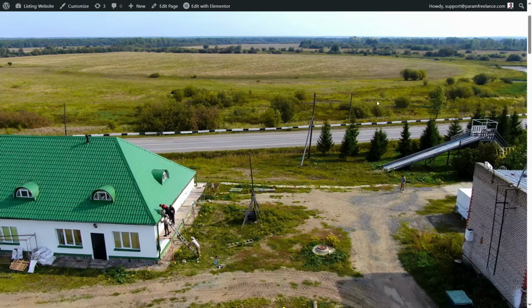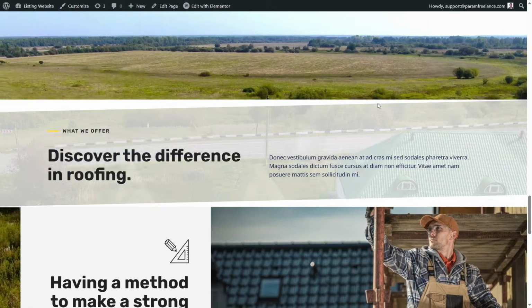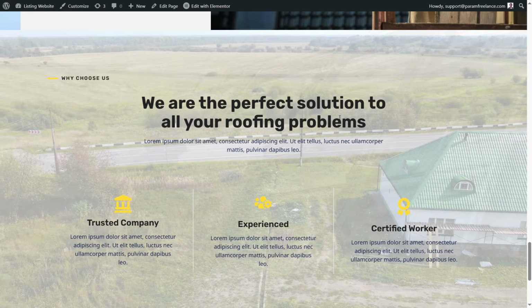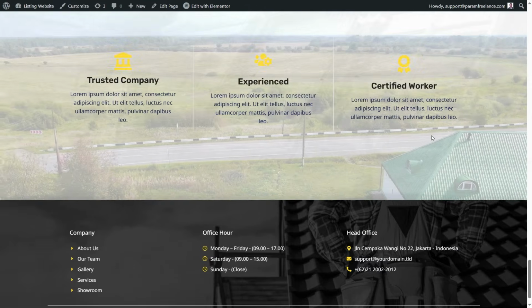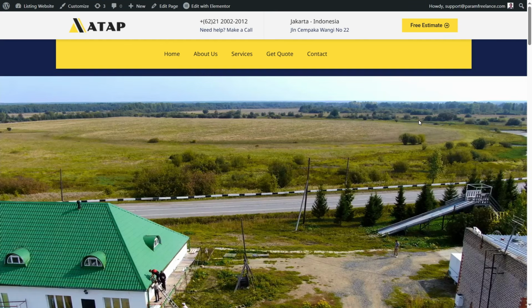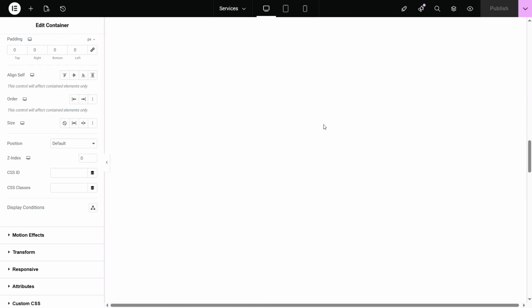Now let's scroll down. And now you will see the content is coming up over the video. Now this is working properly. You will see that this video is playing behind this section also. The same video is playing behind the section. All right, let's see how this works. Let's go back. Let's go to the next section that we have here.